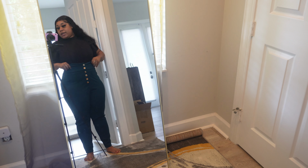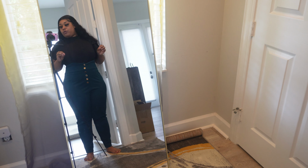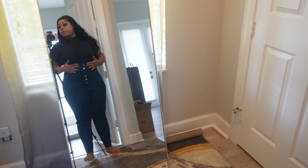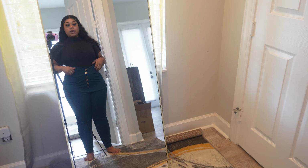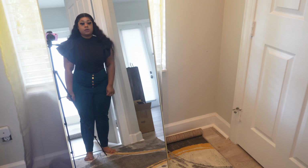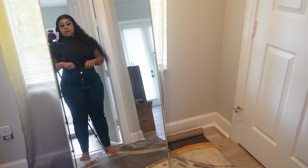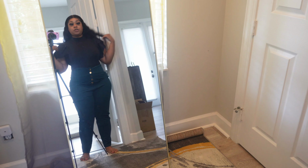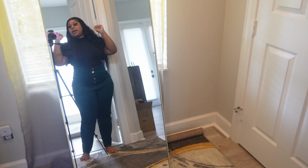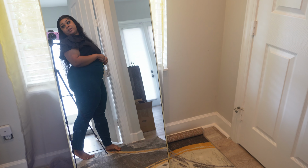These are high-waisted pants, or knees pants, or are like more tall girl friendly, so they come all the way up here. So if I pull them down like that, they'll look kind of baggy and they'll look weird. Let me see. But honestly, if it was up to me, I probably would order some more of these pants because I really like the little belt. I mean, the buttons right here. This shirt is cute, it's very cute. I had to let my head down, I had to look like somebody on camera, but yeah, I like this outfit, I like it. It don't even make my butt look big at all.